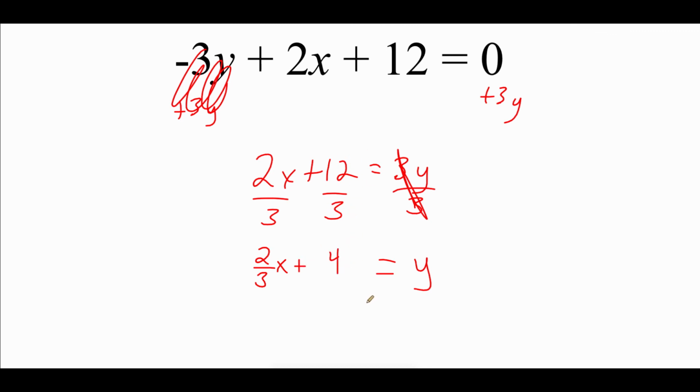I am going to make one more change to this equation, though, because typically when we're writing things in function form, we like to have the y variable on the left-hand side. So what I can do with this, now that I've got y all by itself, if I want to get y on the left-hand side, I can take this whole equation and just flip it around. So then we would get y equals 2/3 x plus 4. So it's the exact same equation from the step before. We just switched sides on everything.